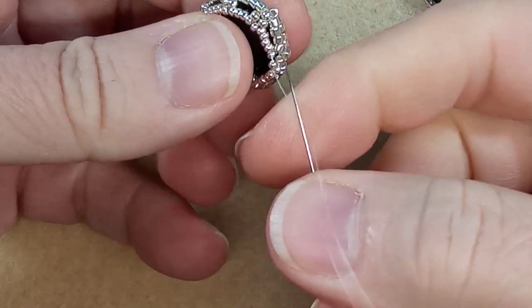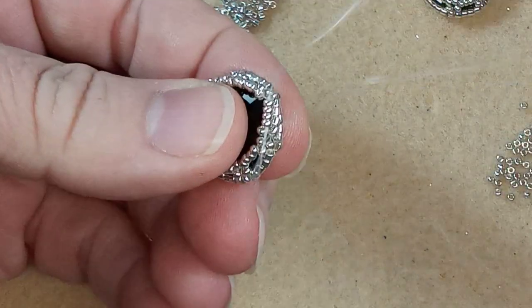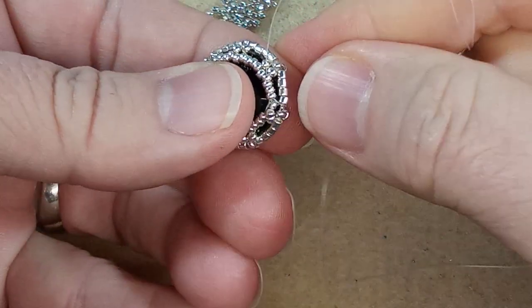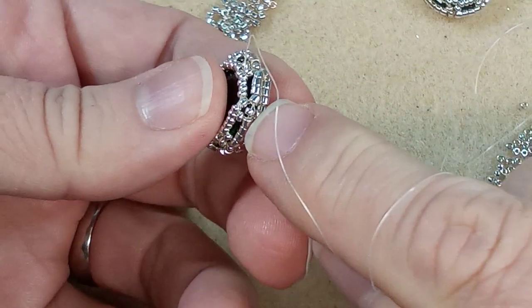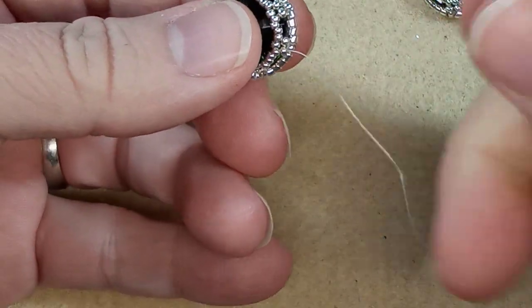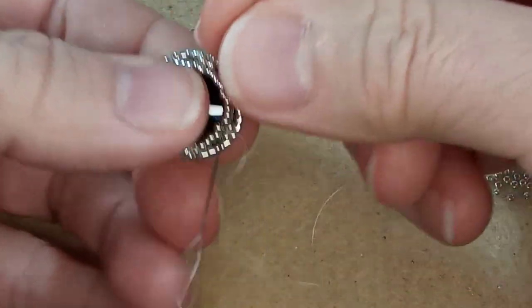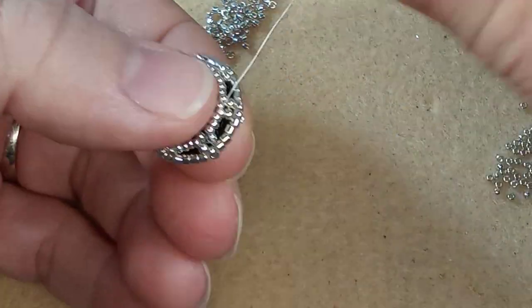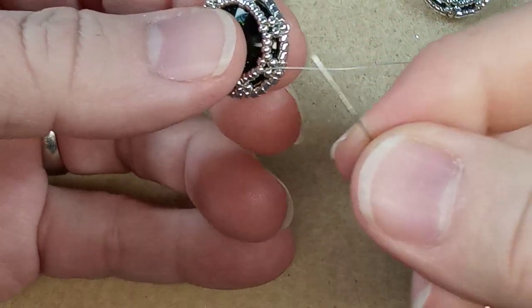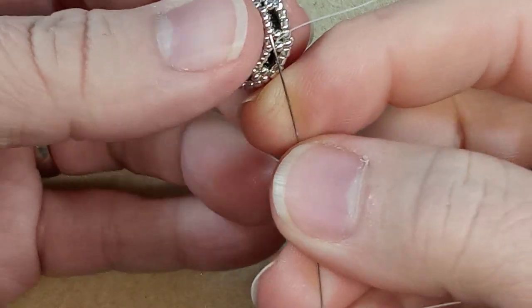Skip that one. Go to the four. And you can go through, and we were going to go through that, so we'll go through that one too, to make it nice and tight. But this is basically it. Like, how easy is this? And it looks stunning. You know, you could put little crystals in here. Just go through the four.